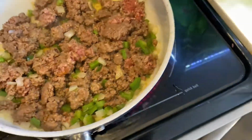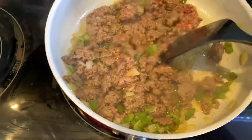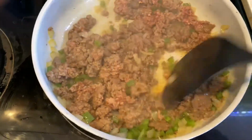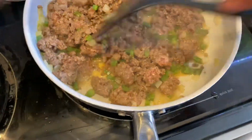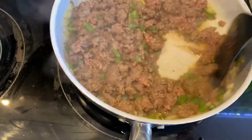See how this looks? Just enough to keep the bottom nice and moist and greasy. Stir that up. Break that down a little bit more. You see where the pink spots are? You want to break those up and make sure those are good. Once you get that all spread out in the pan, slap that lid back on there and let that sit while you do your other things, because you don't have to sit there and constantly stir the pot.